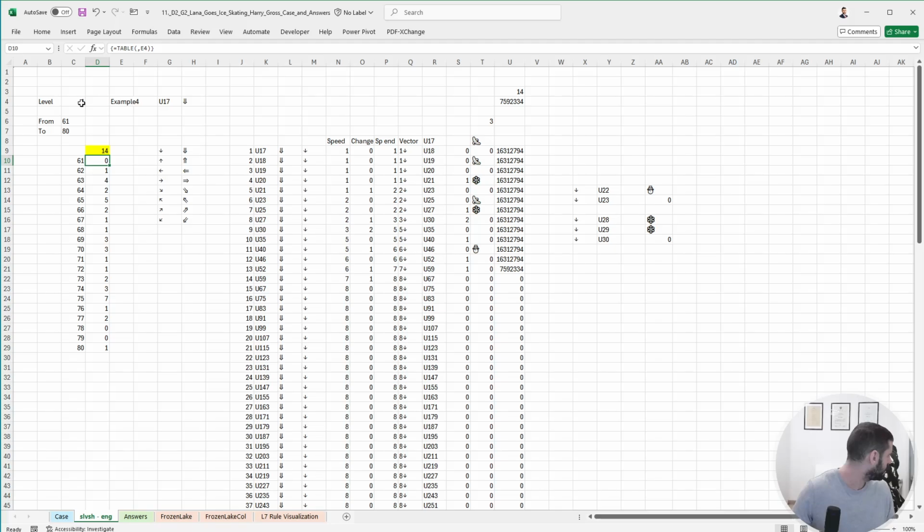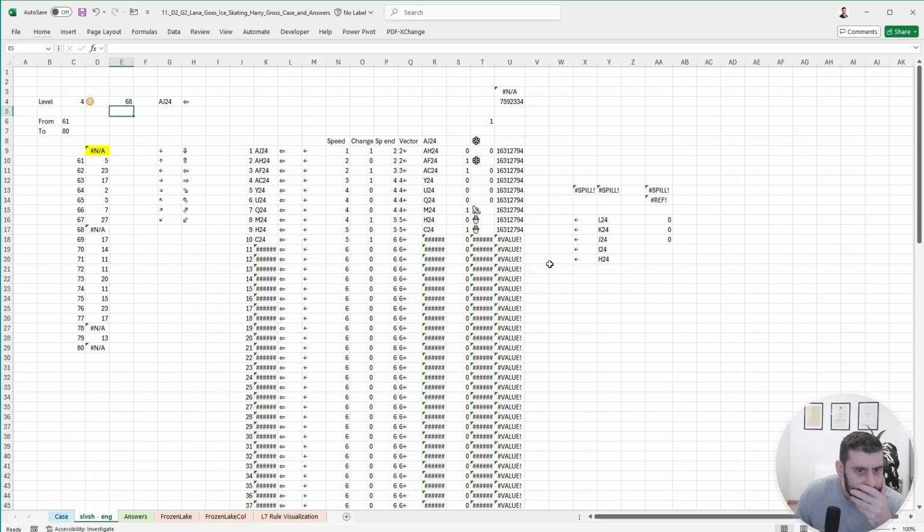So that would have been my solution for the day, but my Excel crashed. So I'm getting some errors. C4. C24.